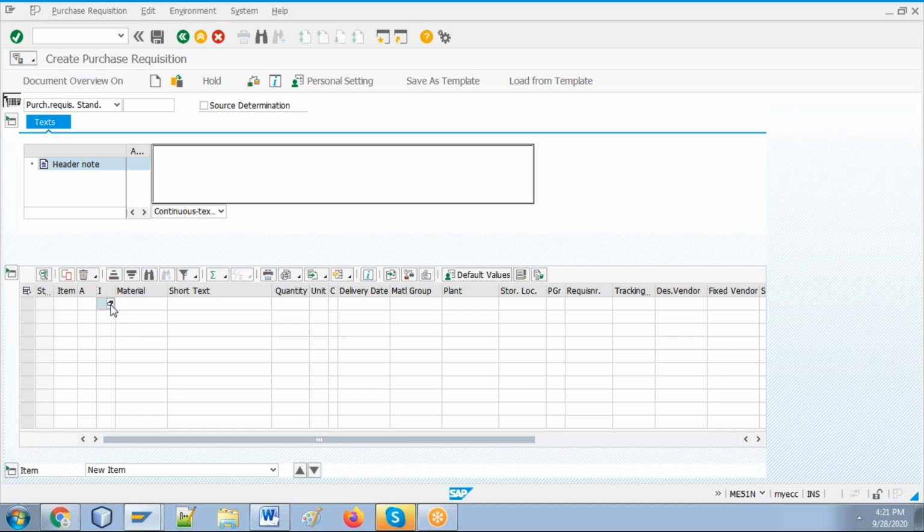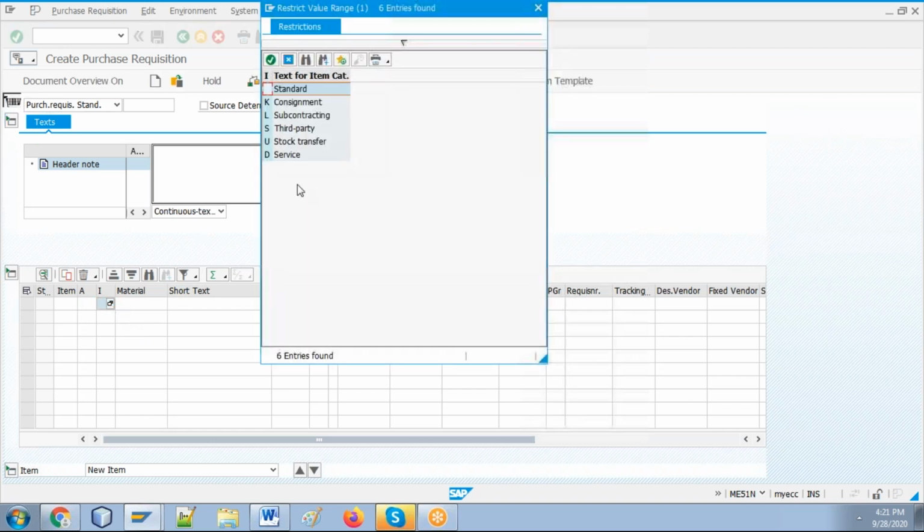Then here you have item category, because item category determines how the document is to be carried out. Certain functionalities will be carried out, like pricing, or whether the vendor is correct; the system can check whether the right pricing is applied, or whether the right vendor or material is entered.